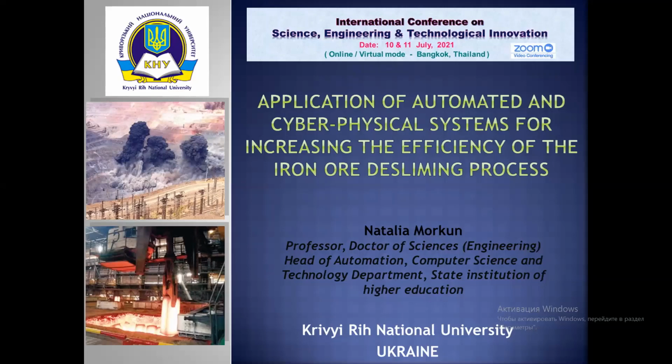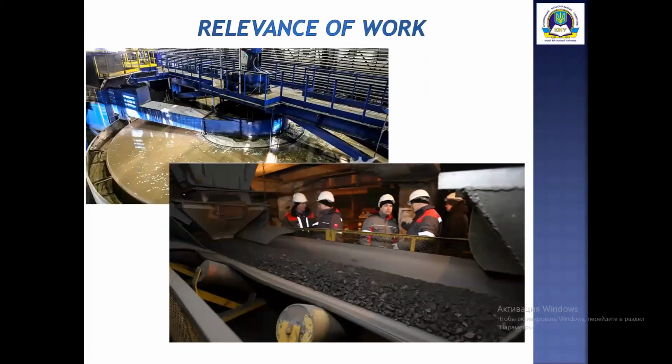The topic of my report, application of a cyber-physical system for increasing the efficiency of the iron ore desliming process, is very relevant for our region, because the Frederick region is a metallurgical center of Europe with globally important iron ore deposits. An important element in the chain of the technological processes of iron ore concentration, obtaining at mining and processing plants, is gravity hydraulic beneficiation in deslimers. The use of deslimers, depending on the stage of beneficiation, allows increasing the mass fraction of total iron in the sinking end product.